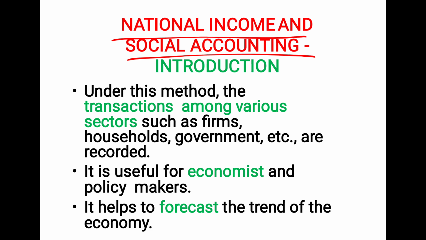So in lesson number 1, we have seen the three sector model. That is, how does the income flow in the three sector model? That is, from the firms to household towards the government. So from the household, what goes towards the firms? It is supposed to be the factors of production. What the firms in return give to the household is products. What does a household pay towards the government?